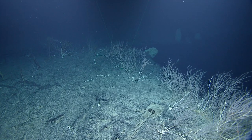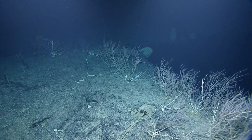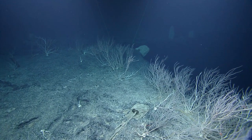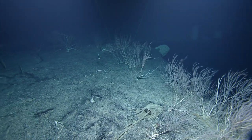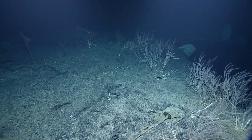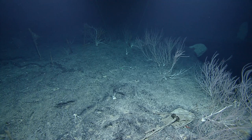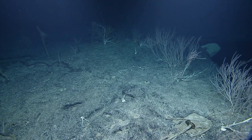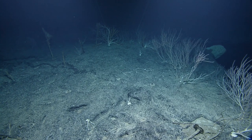Awesome bamboo coral garden here. Yeah. It makes sense. It's on the eastern side of this ridge, too. That seems where the current's coming up and over this promontory. This coral looks so shrub-like to me. It's almost like I forget that it's underwater at some points.